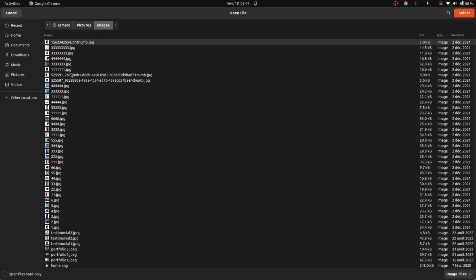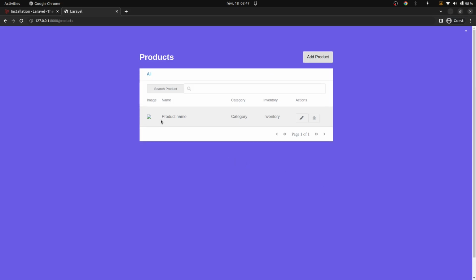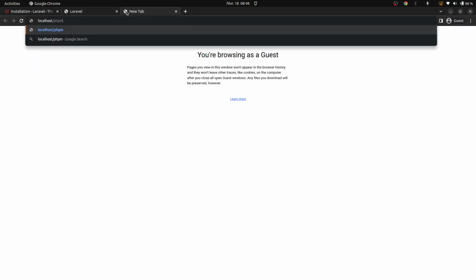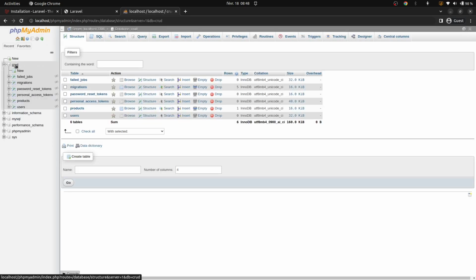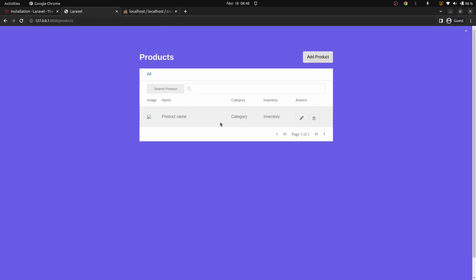Alright, select category, add quantity and add price, and after that save it in our database. Alright, for the moment it will redirect to our list, but it is not shown in that list. Let's verify that it was saved in our database. Okay, as you can see, the product has been added in our database.